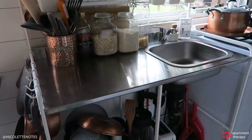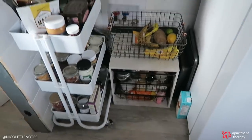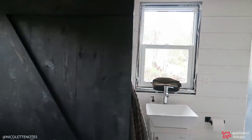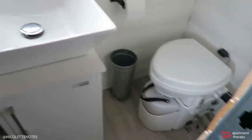Right over here is the kitchen. This is from Ikea — it's just like a kitchenette. We were originally going to do cabinets but we didn't have time, and we really like this now so we're sticking with it. We have our stove over here, and then there's a barnyard door that we made which goes straight into the bathroom. In there we have our sink, our composting toilet, and on the other side our shower.